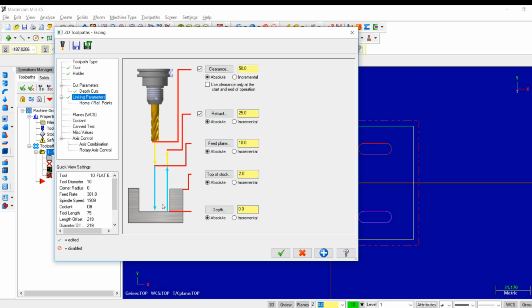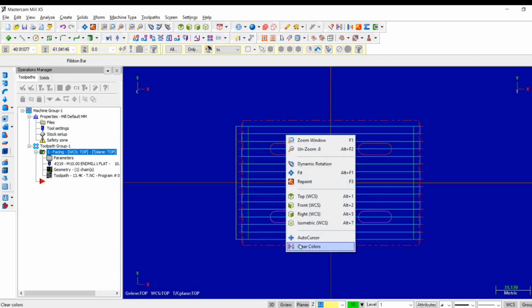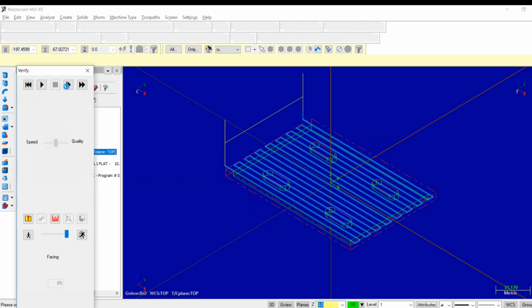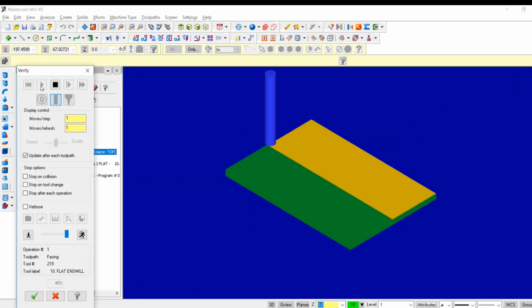Okay, and here, okay, make it isometric view. Just check it.